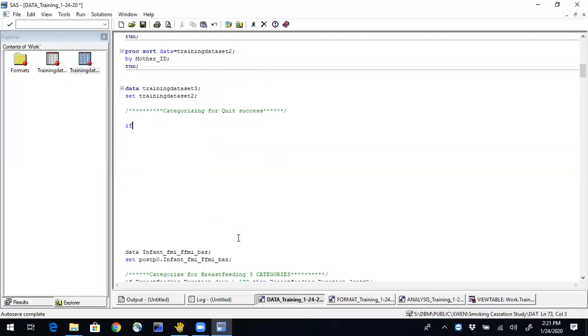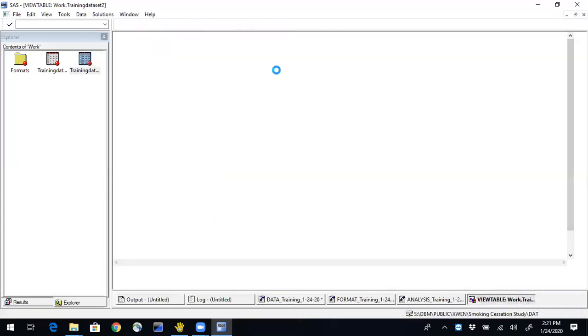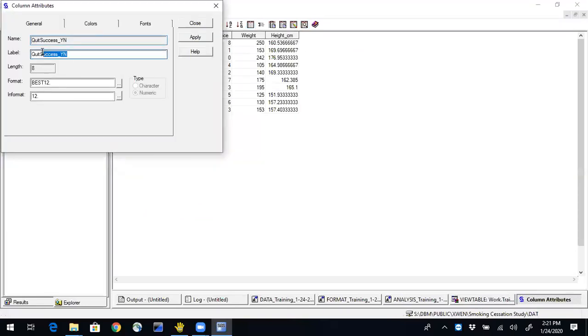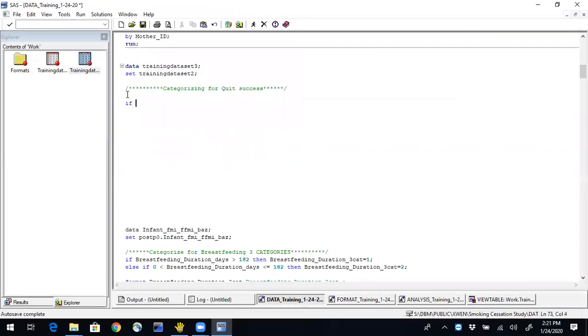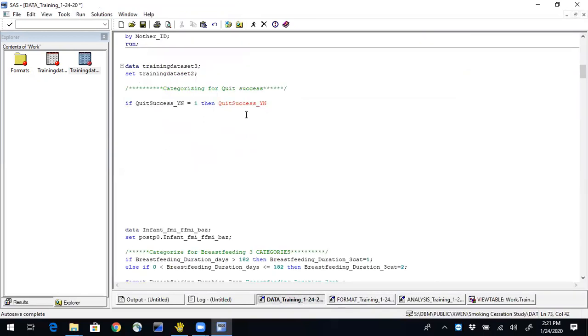So basically the statement just looks like this. We'll say if this variable yes or no is equal to 1, then this format, which is the same name, quit success YN equals 1, semicolon.